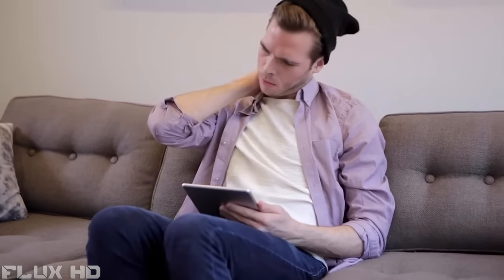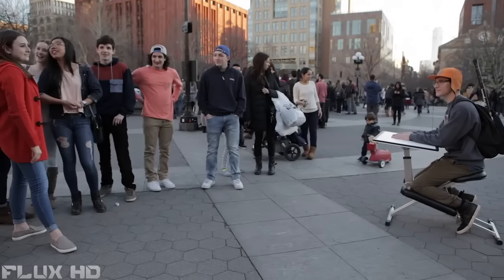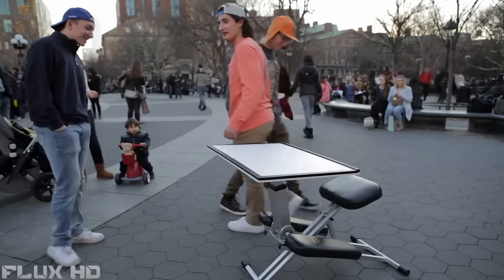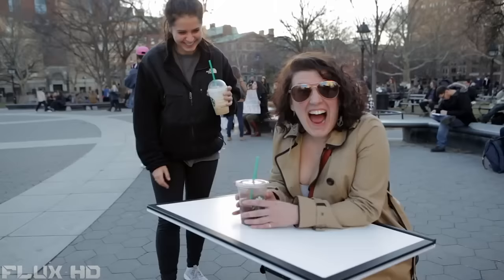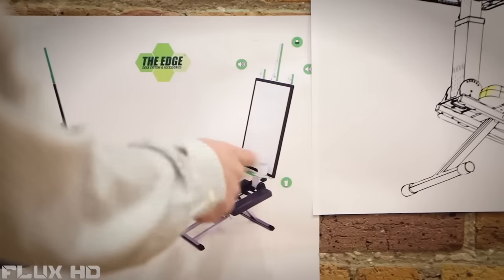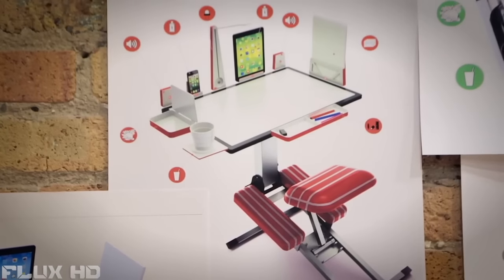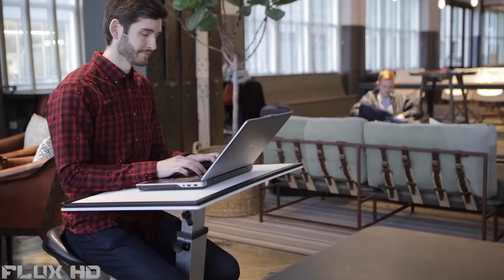People are uncomfortable and they can't focus — we knew there had to be a better way. We've tested the desk with hundreds of people to make it comfortable, productive, and versatile. It's amazing to see people's response the first time they sit in it. Now we want to bring The Edge to your studio, dorm room, home, or office. Over the past 25 years, our team has been lucky enough to bring to market hundreds of your favorite products. If you value productivity, comfort, and mobility, we hope you'll join us on The Edge.